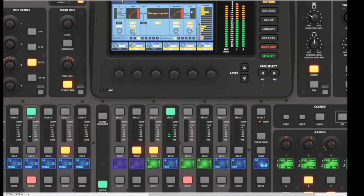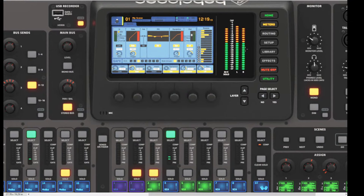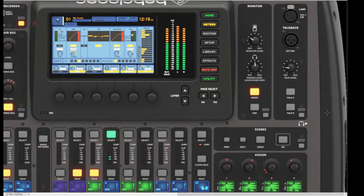Above that, we have the level meters for your main left and right outputs, plus your solo output and/or your mono output, which is often used for setup. Home screen is here. Your effects screens are here. It's really quick for navigating around the mixer. To the right of that is your monitor controls. So with this view button on the monitor controls, that brings you to a setup screen so that you can see what you're monitoring. And that also controls the tone generator, which has pink noise and sine waves to it. Very handy for helping to align speakers.